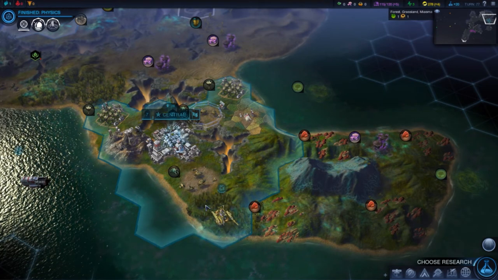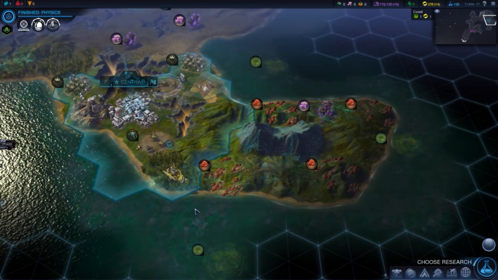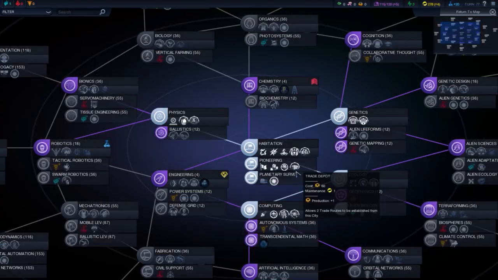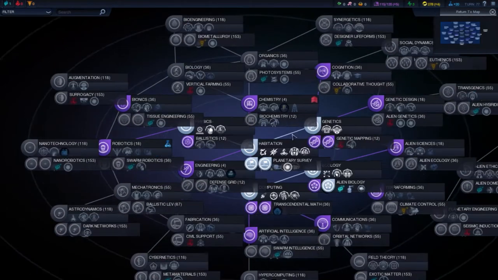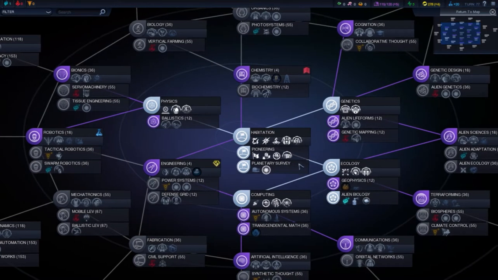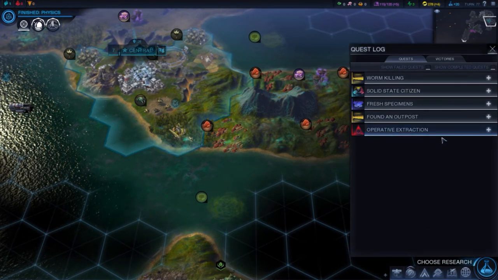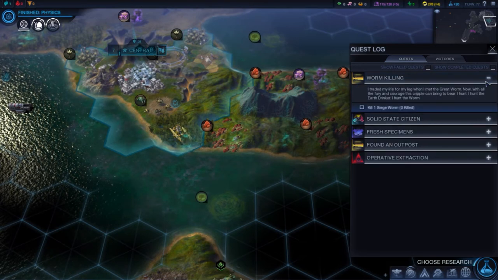Let's go ahead and get the farm going there. And choose research. Alright, trying to remember where we want to go with this research. Oops, sorry about that. Scrolling out. Let's refresh a little bit on what kind of things we've got going here on our quests.